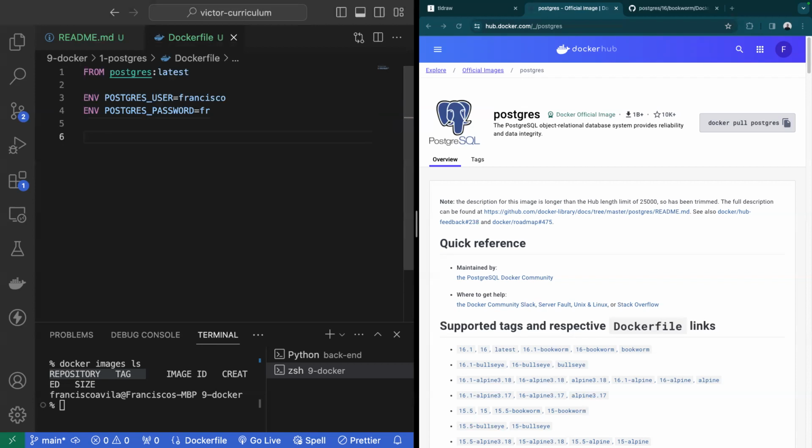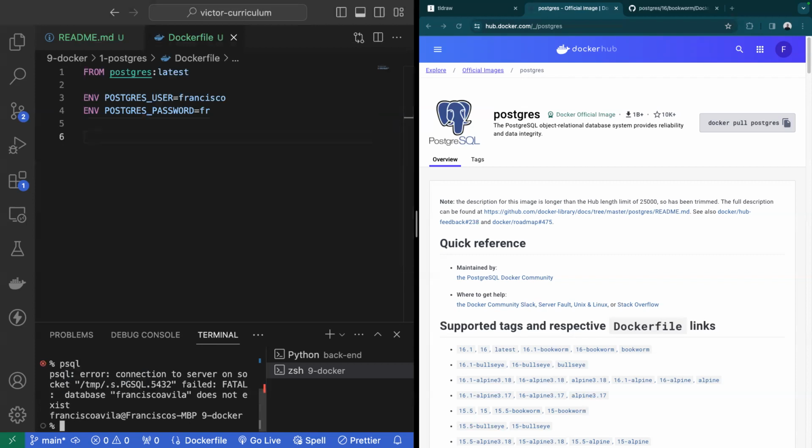Now, what if I wanted to expose a specific port? Well, currently, if I run psql, we can see that it is attempting to access 5432, right? Now, this is my local machine's 5432. This is not my Docker instance's 5432. Remember that Docker is running within itself, right? It's a machine that's running inside of your local machine. So they're two completely different ones. They have their own ports. You can bridge them together to be able to access, but they all have their own ports.